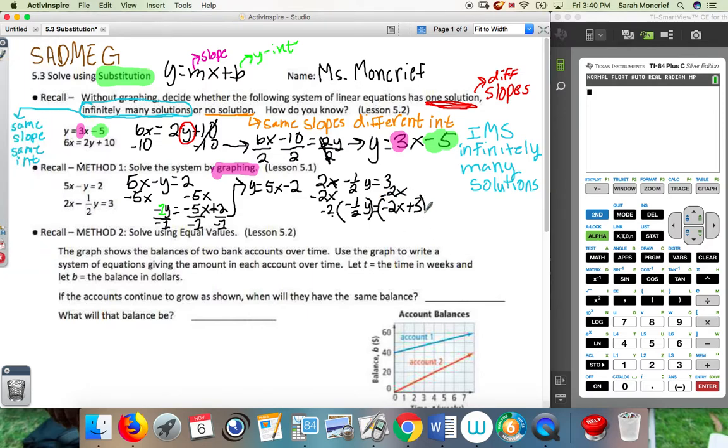So we're going to multiply both sides by negative 2. And remember, we're multiplying the entire side by negative 2. On the left, they cancel. And we are left with y is equal to, and we got to distribute this negative 2 to both terms. What is negative 2x times negative 2? That is positive 4x. And what is negative 2 times 3? That is negative 6. So we now have y is equal to 5x minus 2, and y is equal to 4x minus 6.